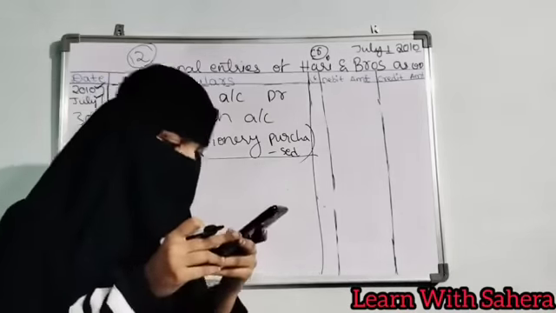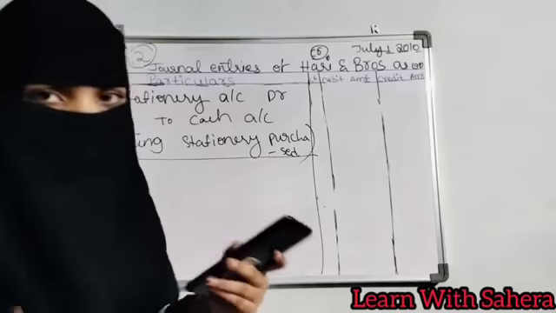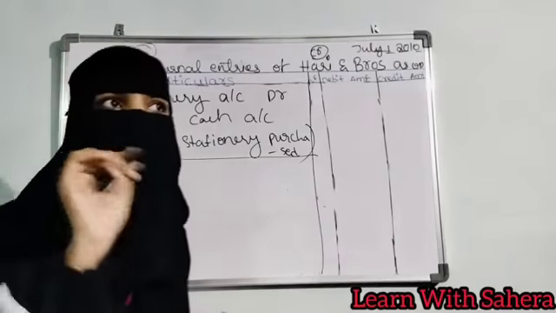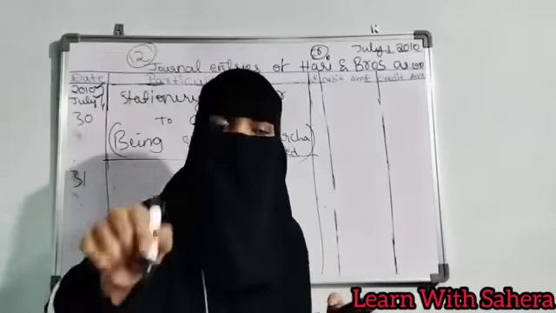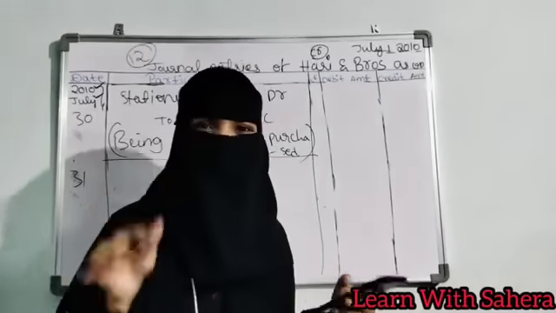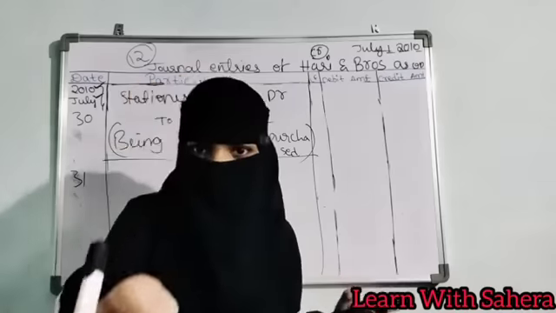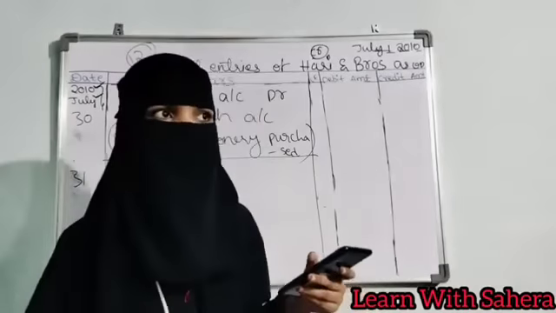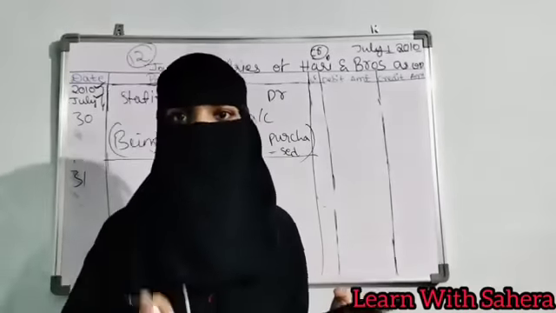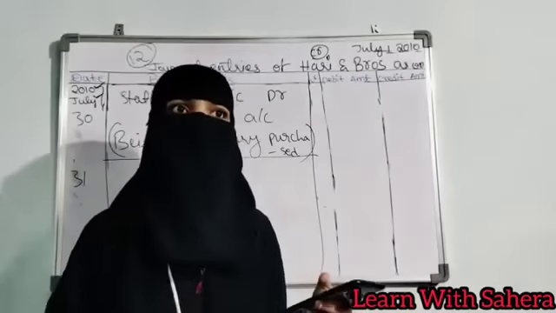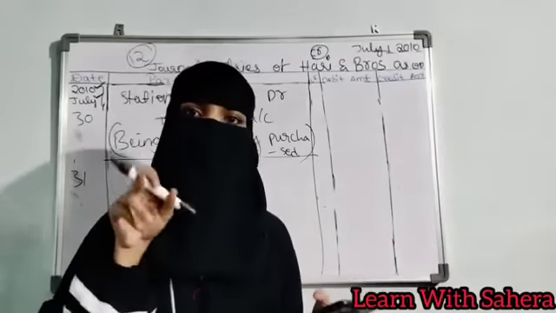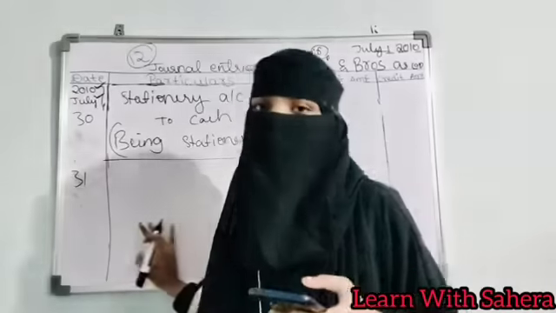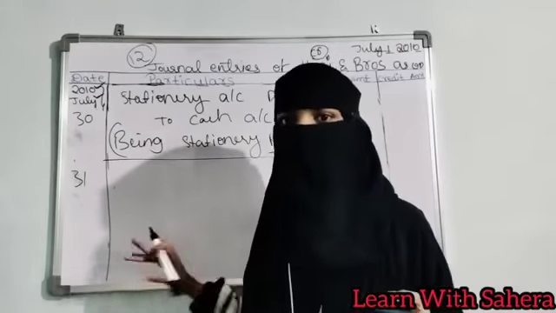Then, the last one is there. Rent paid. Paid rent. So debit we have to take. What are we doing? We are paying the rent. When we are paying the rent of a company, of a land, of anything, whatever we are giving outside the business, when cash is going outside the business, then it will be considered as debit, right? We have learnt in the nominal. Again I am saying, under the nominal all expenses and losses will come under the debit. So here rent paid is also debit because we are paying the cash to someone else.